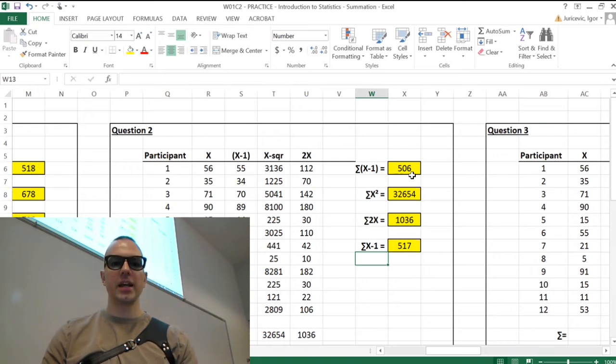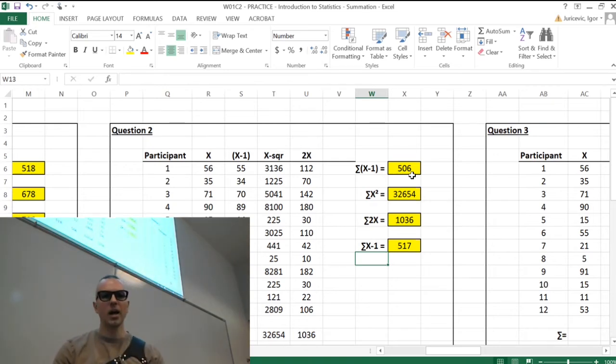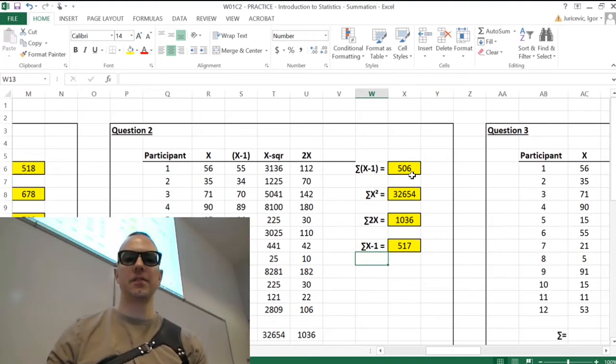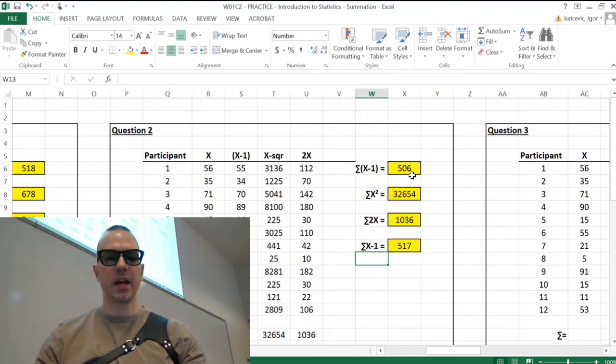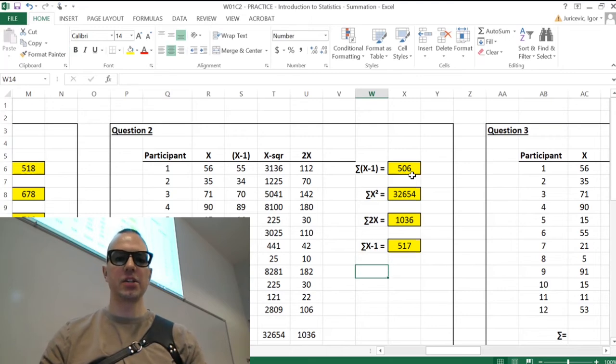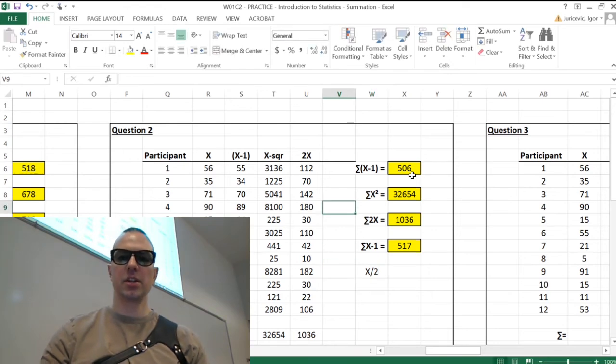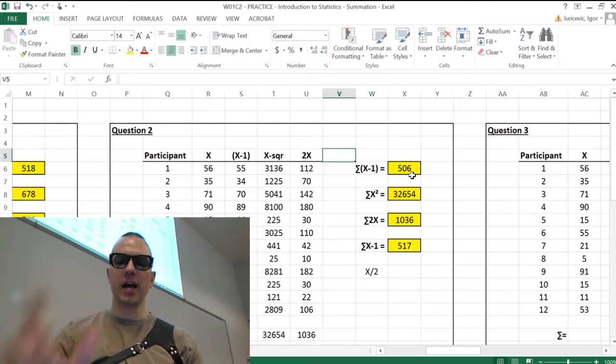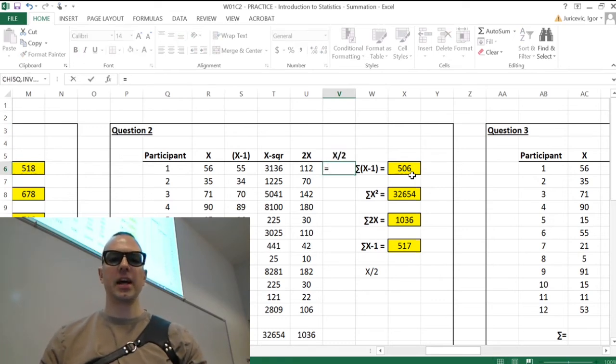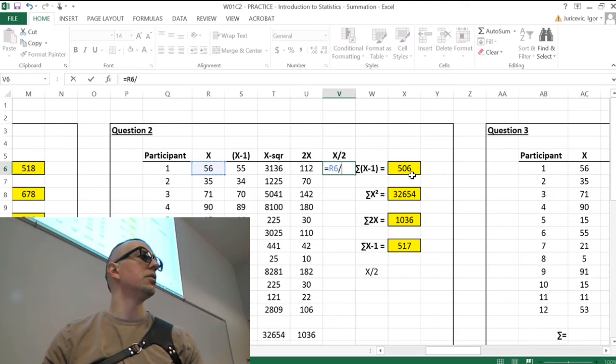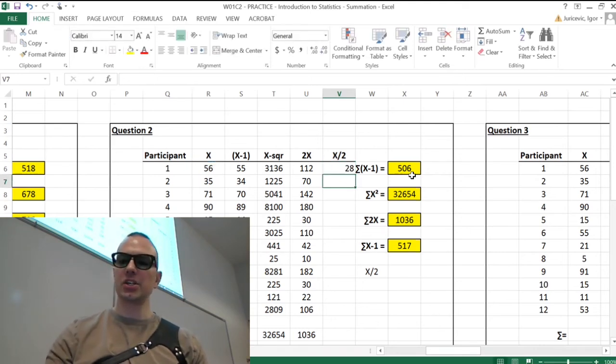All right, so those are the functions for this. Addition, subtraction, summation. We didn't see division. Division, if you needed to divide by something, if I wanted the scores divided by 2, then that would be just that slash. So you would highlight the score, you would put the slash, that's for dividing, and then 2, and that gives you your scores divided by 2. Addition, we didn't do that either, but that's the plus sign.